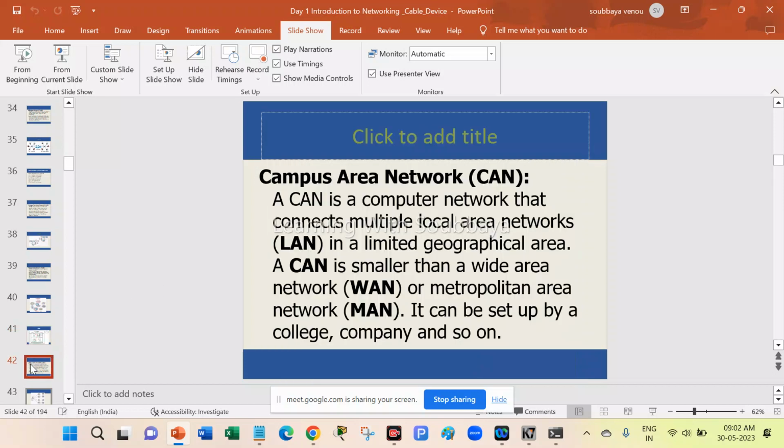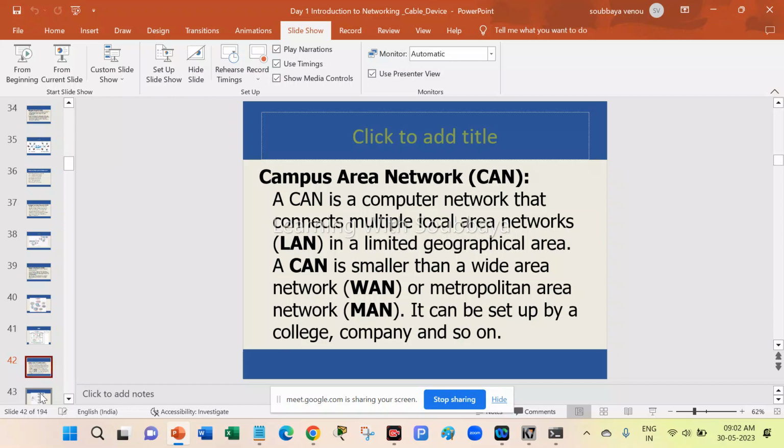Campus area network. What is the campus area network? When I say campus, you can imagine a college or university. In a college or university, we have multiple departments available. Each department will have some computer labs. The departments are located in the same building or in multiple, different buildings.